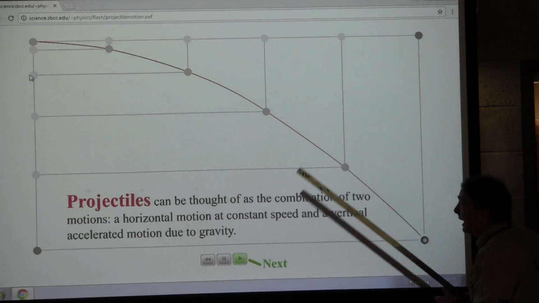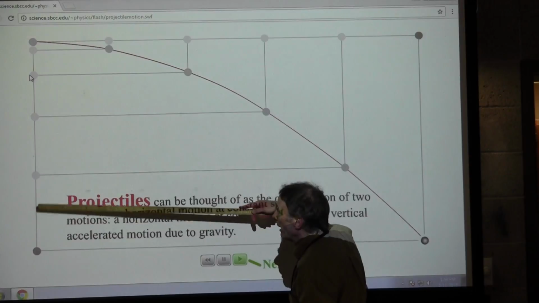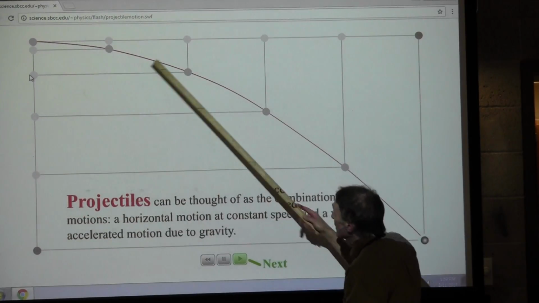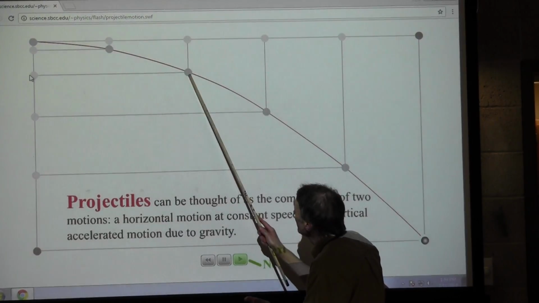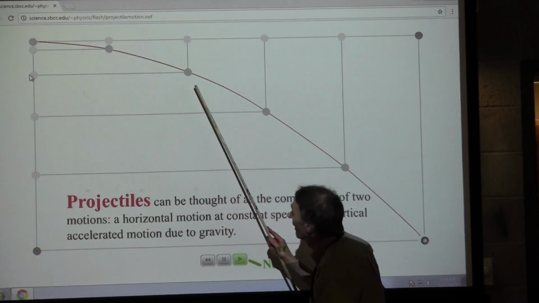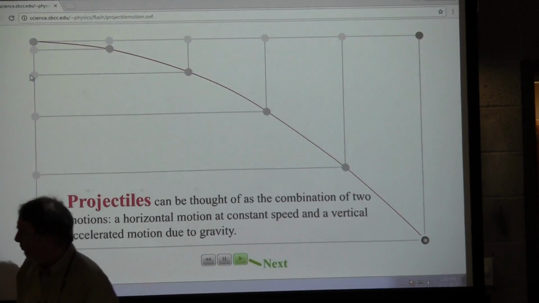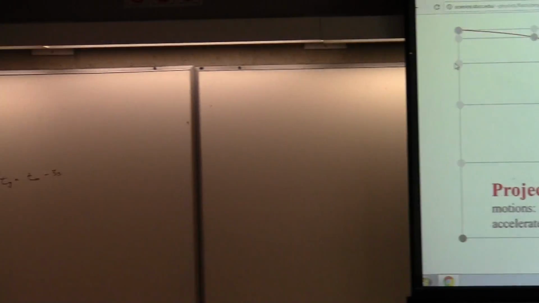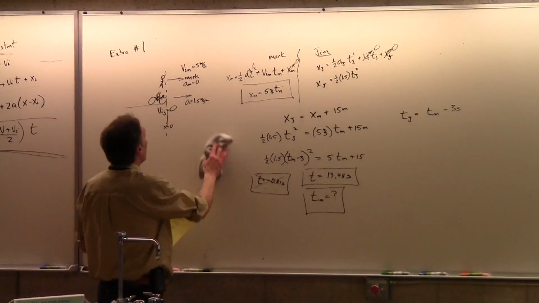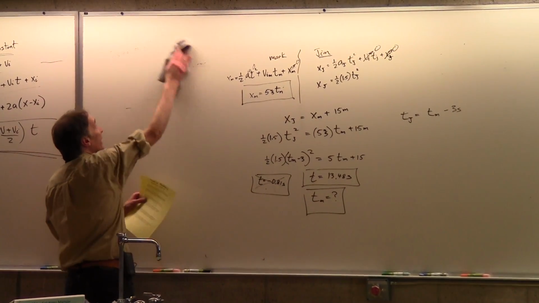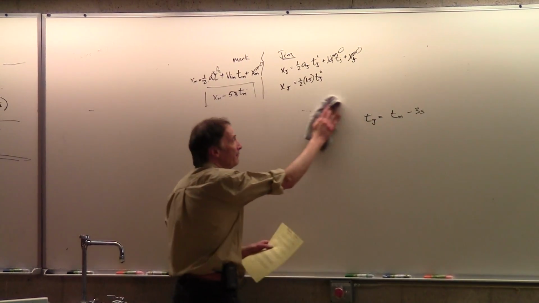And so in doing problems, we can usually go one or the other. If I want to solve this, the thing that's tying them together is some time t. When they are at this position, they are at the same time. So let me take that idea and let's go back to number 3 of your practice problems. We had that race car driver drive off the cliff, and I kind of left the problem hanging on the cliff there.